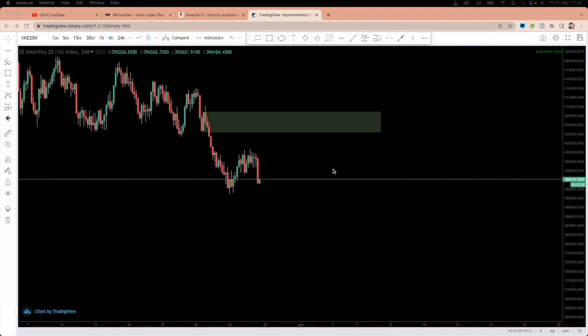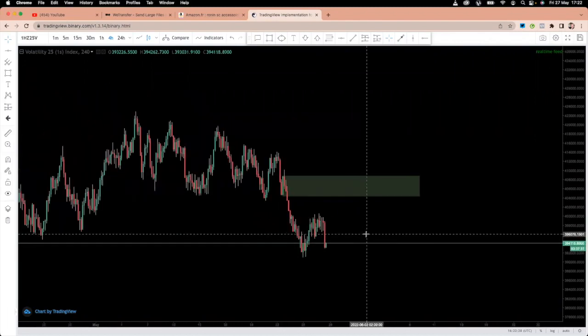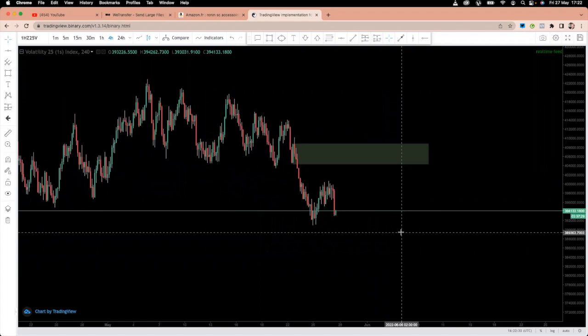Guys, I know sometimes when you do your analysis, you wonder which order block you should rely on. All I can say to that is this: the order block you need to rely on is the order block that gives you confirmation to trade. That's all you really need. That's the only rule that you need, honestly.